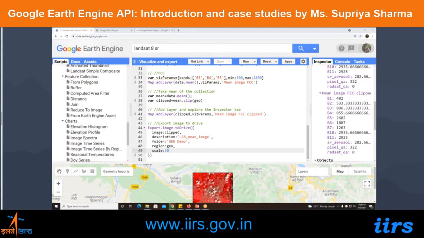So the accuracy of the operations, we can say the scale of the operations can be specified by the user also. So different operations on the Earth engine, the different calculations that you perform, along with the calculation, you can also specify at what scale you want to perform this calculation. Now here I have a Landsat 8 image, and if I want to perform any calculation on this image at a scale of 30 meters, that is possible. I can also choose to perform calculations over this image at a scale of 100 meters.